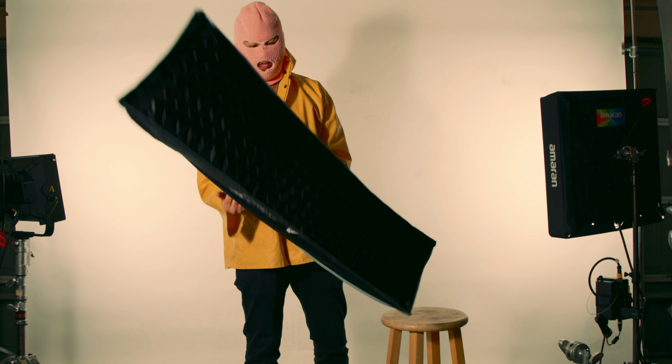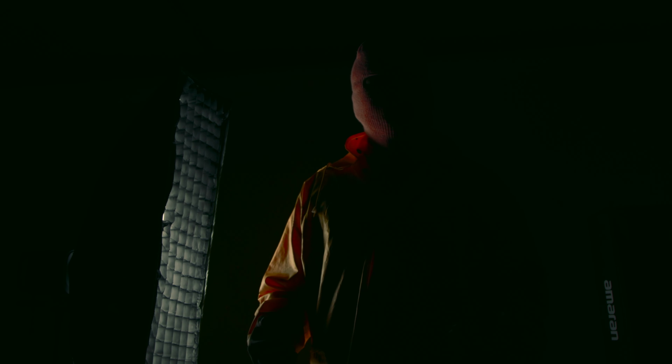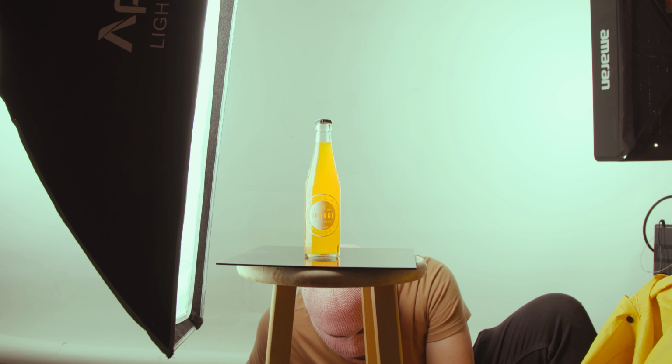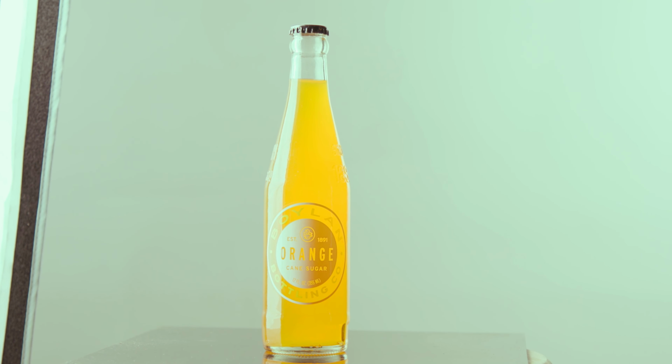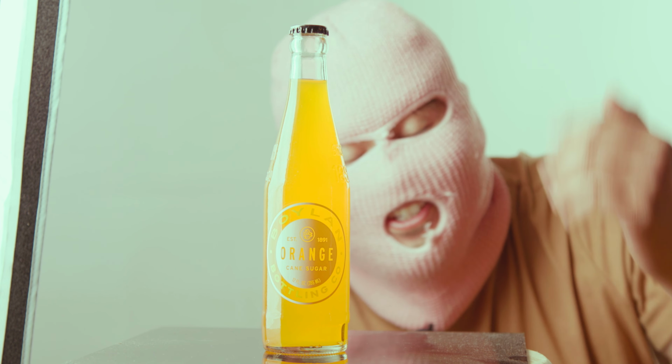Here's the mount. Now that we put the softbox on the light, the way that the softbox is shaped, you can achieve a nice rim light. And as you can see, you can also achieve a nice catch light. If you want to create a nice highlight on a bottle, the strip light is also good for that.